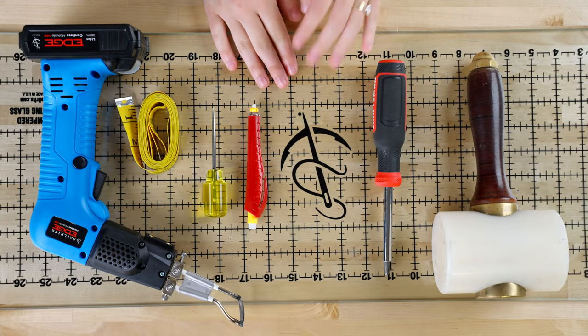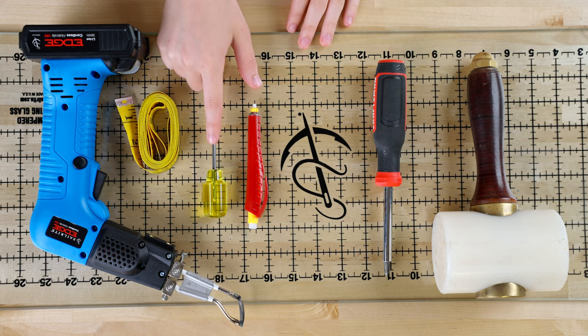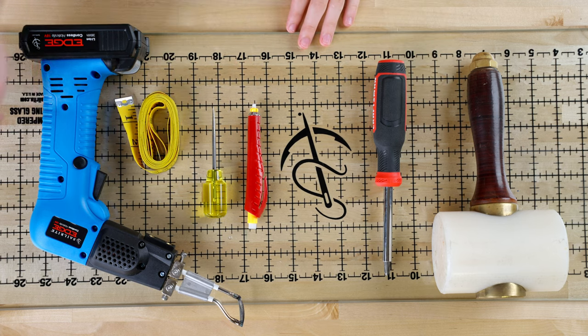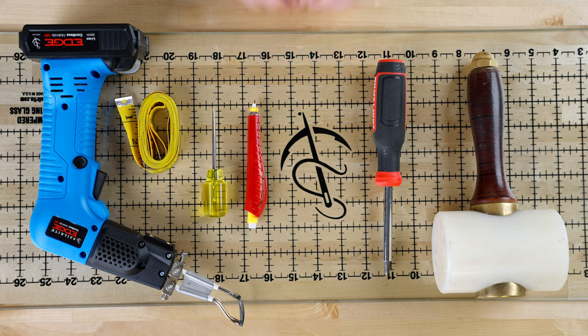Now onto our tools. You're going to need a mallet, a Phillips head screwdriver, a marking tool, a scratch-awl, a measuring tape, our Sailrite edge hot knife, and our Sailrite tempered cutting glass.